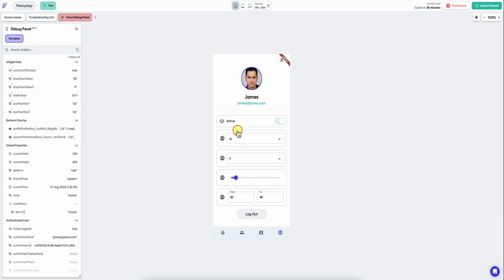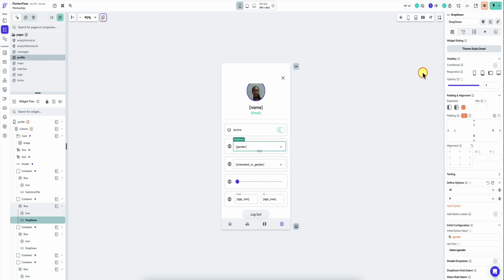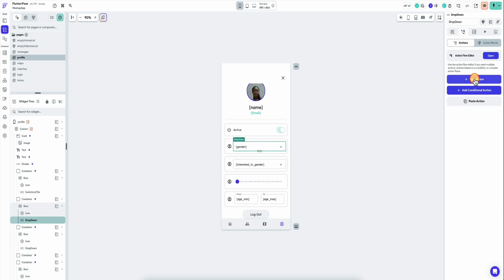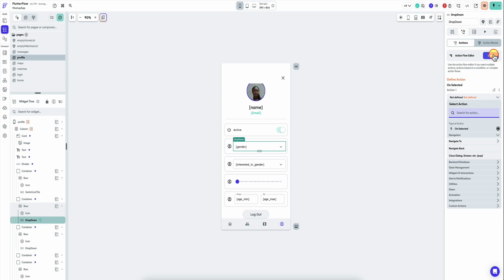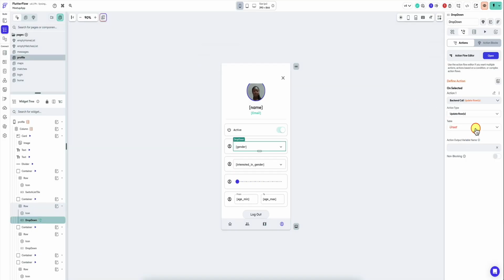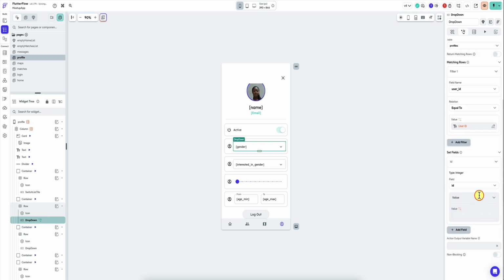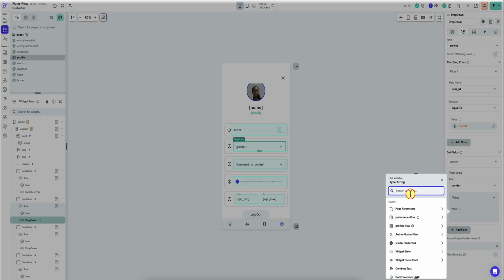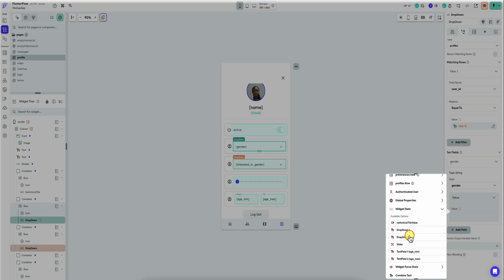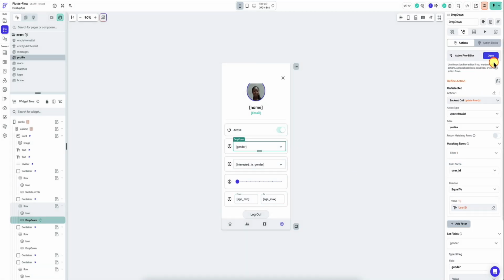Let's go ahead and implement saving functionality, right? So if we change this, we want to save. So we're going to add an action, update. In fact, no, let me see. Yeah, unselected is the only one. So we can just update row, update, okay, matching rows by ID, authenticated user, and set fields is what field? Gender. And so now we have to give them some names because this is a mess. You see that? Let's go ahead and give it some names. Well, this is fine. And then what we can do is we can say update.